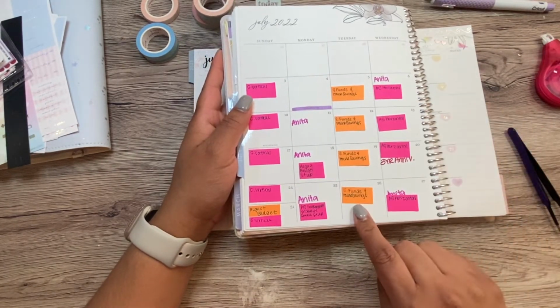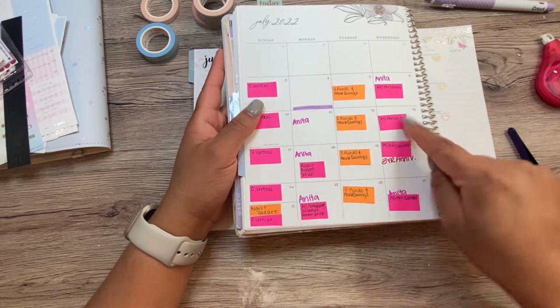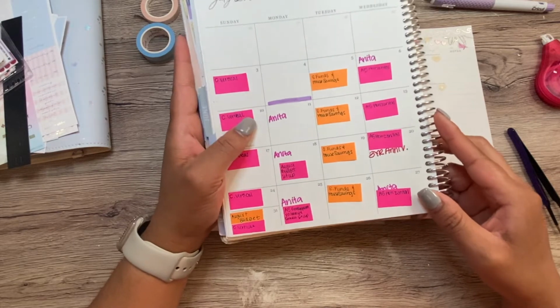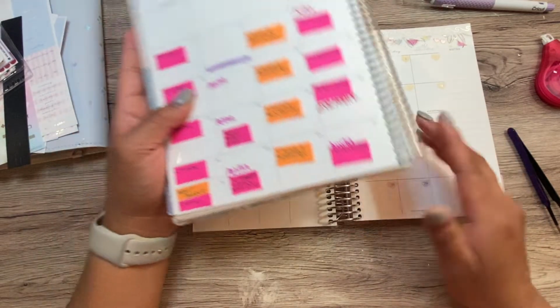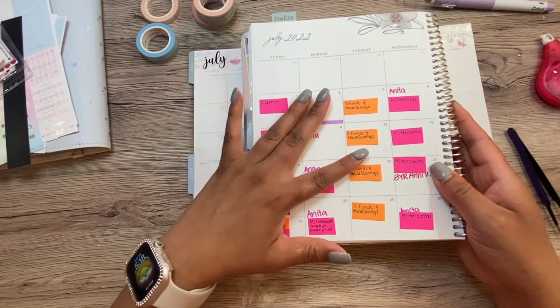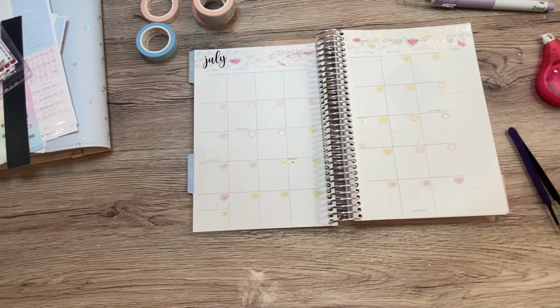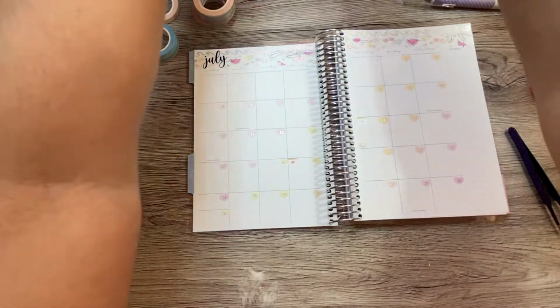Orange sticky notes are for my budgeting channel. Pink sticky notes are for this channel. So that is how I have it set up on here, and that's kind of what I want to do here. But for now, I just have it on here until I figure out how I want to do it here. All right, so that is how I pre-organized myself.